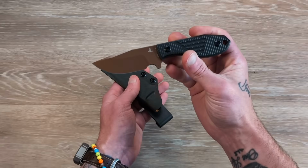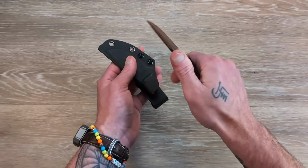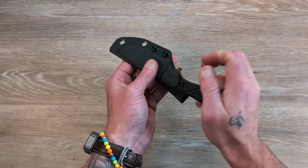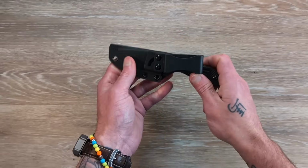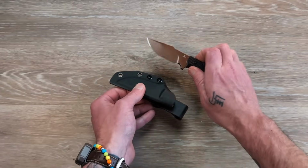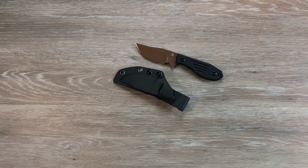But from the Tenable Par to the Tenable Tiny Dancer, they have had two awesome back-to-back releases when it comes to an EDC fixed blade. They are nailing it from start to finish out of the box. The Tiny Dancer, go pick yourself up one.